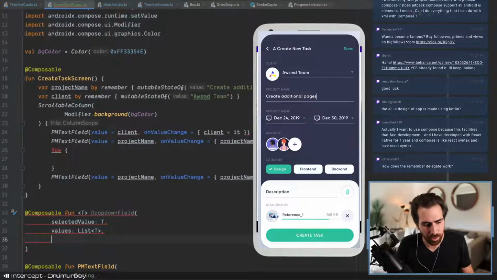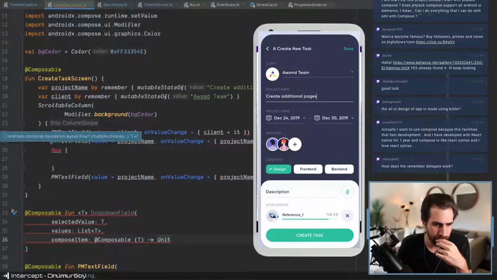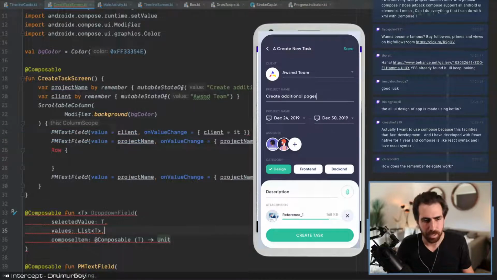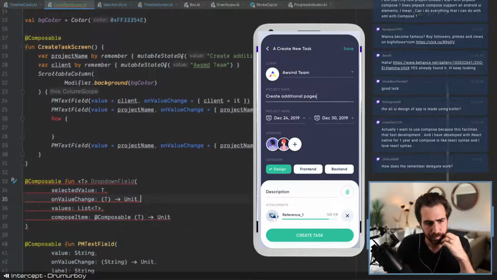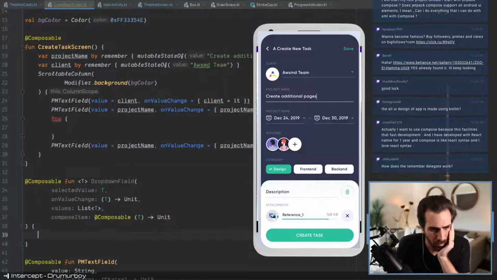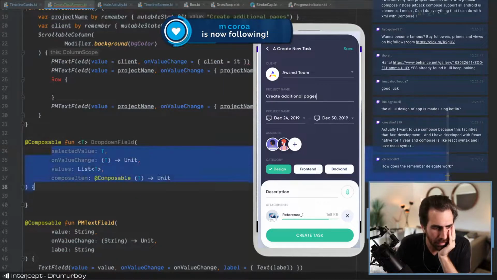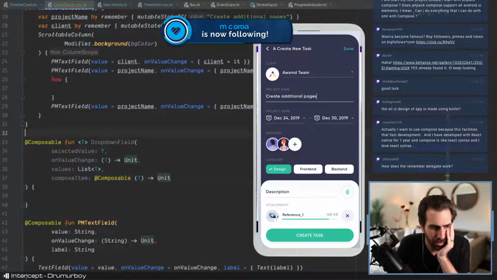So what I want to do is compose item, and that's going to be a composable, which will take a T and return unit here. And then what we need is an on value change. T unit. And that's maybe a good API to start with.